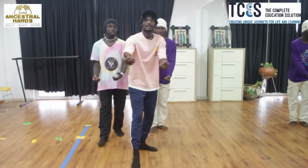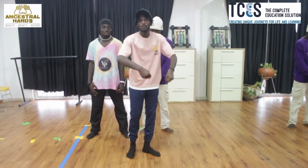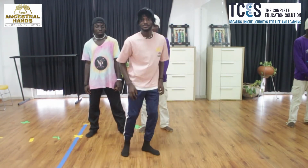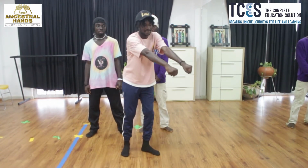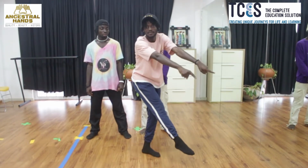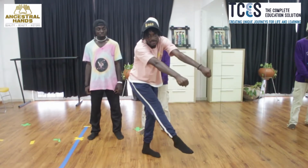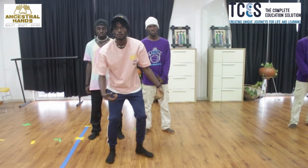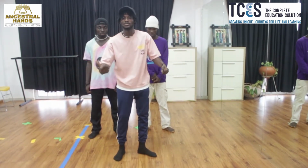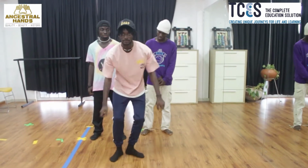So the next move goes this way. Now you're going to shoot both hands and then your right leg to the left side. So both hands, your right leg, and hope you can see it's facing your left hand side. So you shoot one, then you move one, two, three. You move backwards to your right hand side. One, two, three.